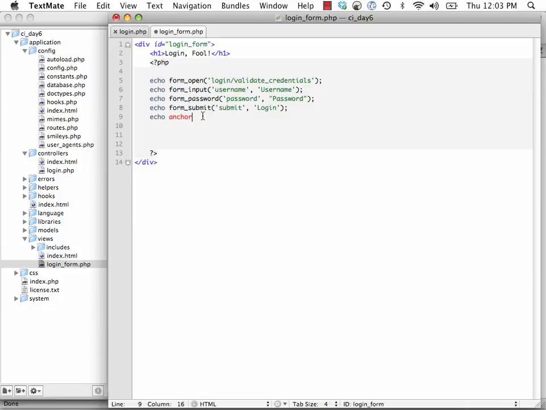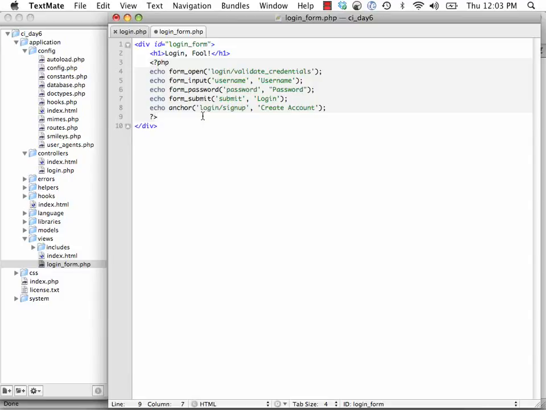And then finally, I want to do one more thing, give the user an option to create a new account. So let's echo an anchor. This is another one. I'm not sure if I've showed you guys. It's the equivalent of creating an anchor tag manually, but it's a little bit cleaner, and it allows you to just simply pass in a relative path like login/signup. That'll be a new method we create as well. And the value is going to be create account. Okay, and that's it. Look how clean that is.